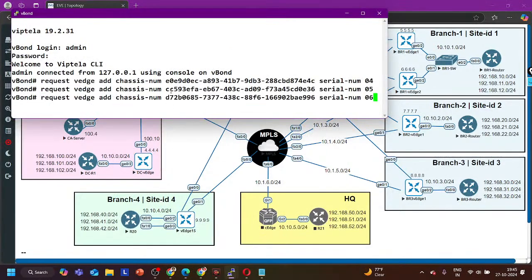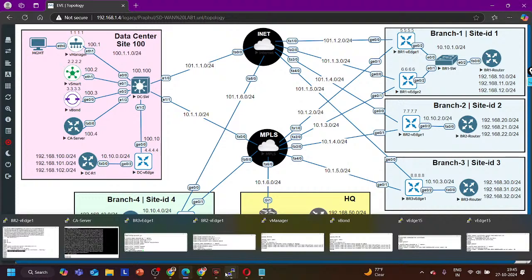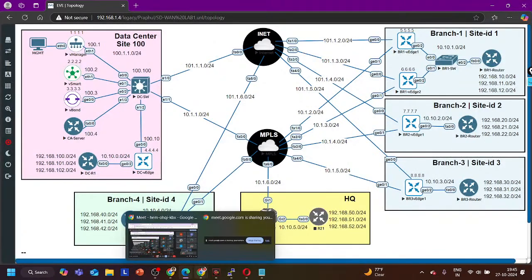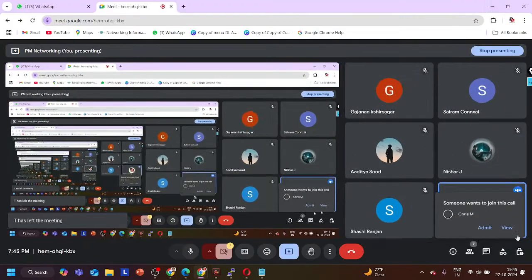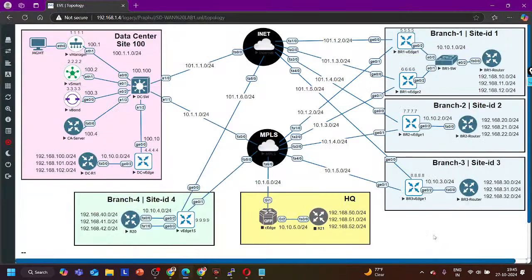Okay, and guys, I am expecting now onboarding of vEdge devices through this method is very clear to you all, because we onboard lots of devices. Now the second method, most of the process is going to be same when I will use my Windows server, right?